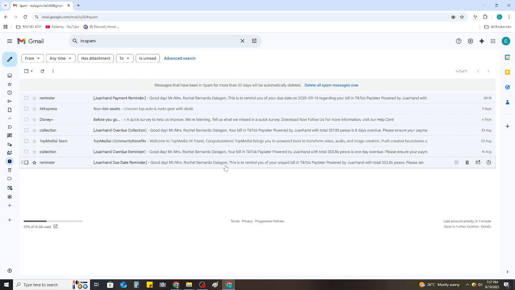And there you have it. Following these steps ensures that you can manage your email contacts effectively, allowing only the messages you want to see. It's all about maintaining control of your inbox, making sure it suits your needs and preferences.